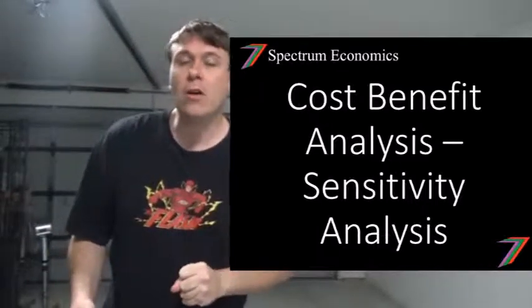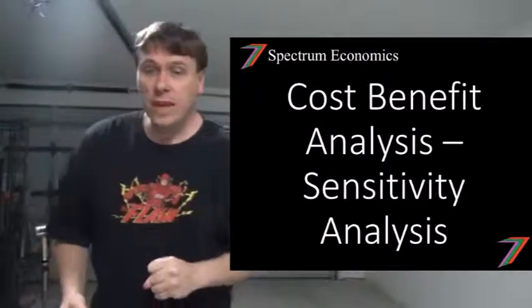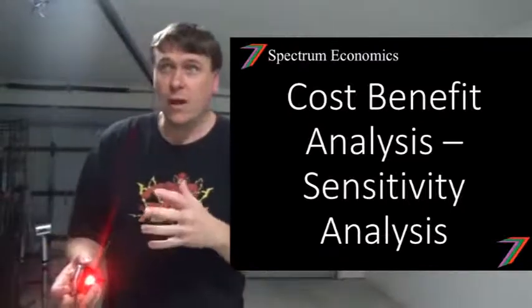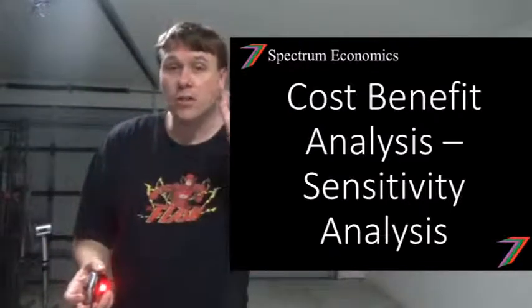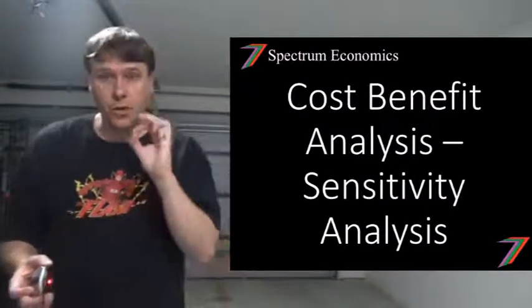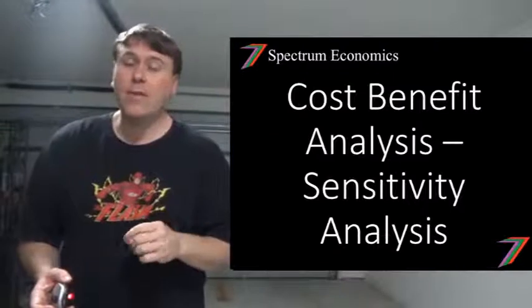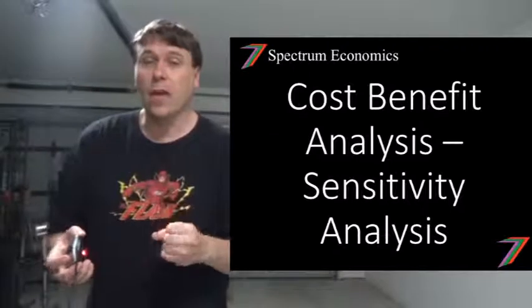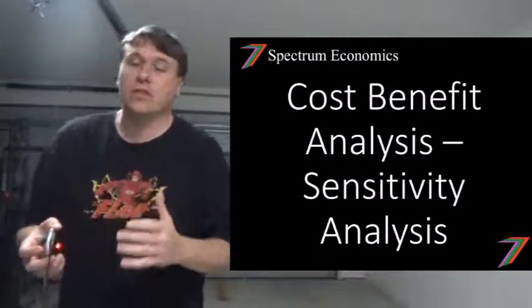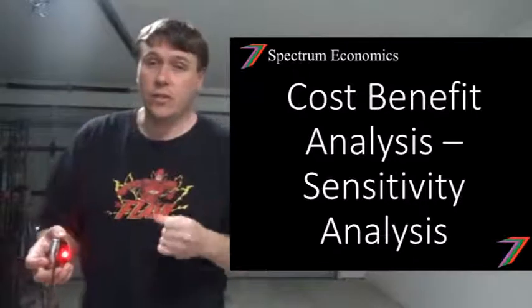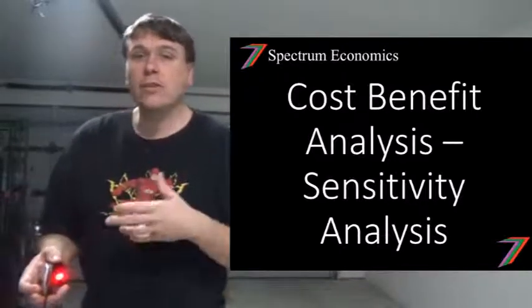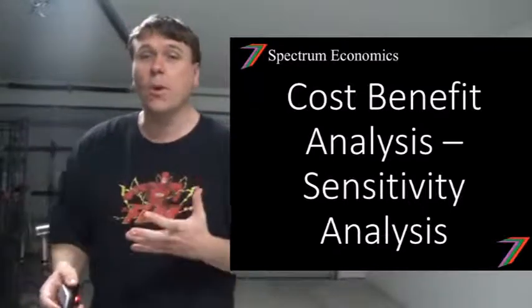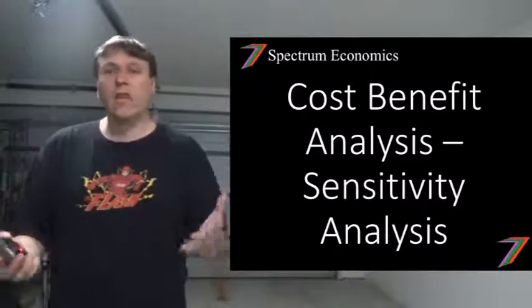Hopefully you'll enjoy listening about cost-benefit analysis again, and the topic of today is going to be sensitivity analysis. So this is just breaking down some of the key points that I've talked about in some of the other videos. I think it's the first video we touched on sensitivity analysis. I'm going to focus purely on sensitivity analysis today, and there'll be another video following up in regards to how sensitivity analysis can actually be put in a model and how we can come up with different distributions of benefits, costs, benefit cost ratio and net present value. But today I'm just going to cover off on the key points and the key aspects of sensitivity analysis and why it's important. So the first thing we've got to think of is risk.